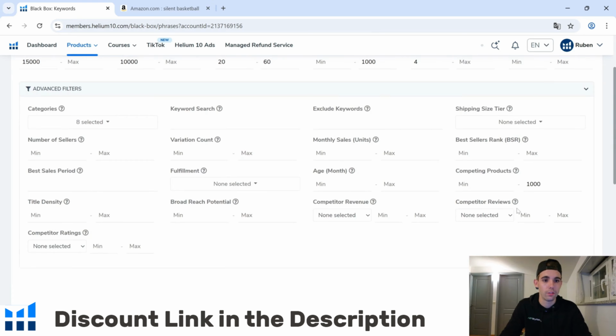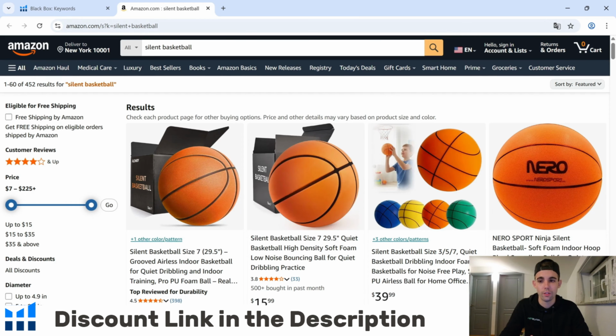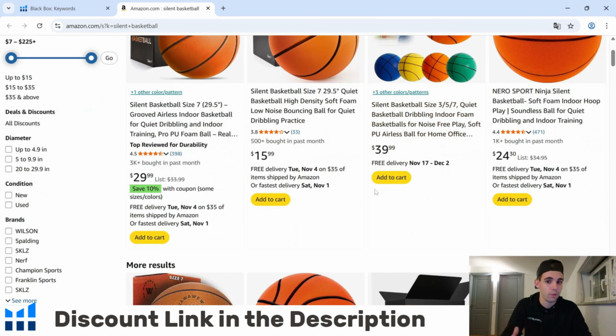Remember that we set this in the filters, here it is, so that we would only get results with a maximum of 1,000 competitors. It works perfectly, and here we have 452 results, which is right within the range. So now, we would need to dig a little deeper into the product to see how we can set ourselves apart, maybe by price, by bundling, by colors.